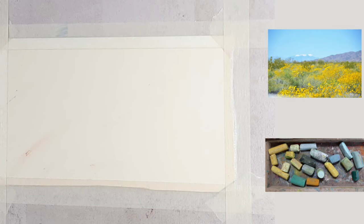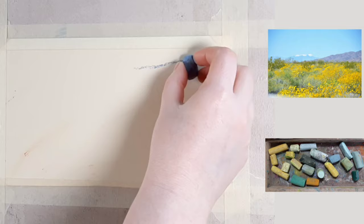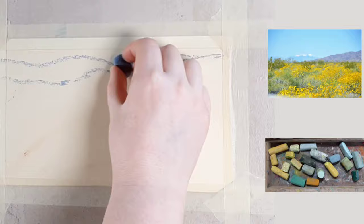Right. So I'm going to start with an underpainting. I want something quite grey. So I don't want loads of sky actually. So I'm going to come down. So this is the first of the mountains. It kind of comes down to about here. There's another one in the background that actually comes up like that. It goes like that. So that's fine. And then we'll just make our sky this beautiful grey.